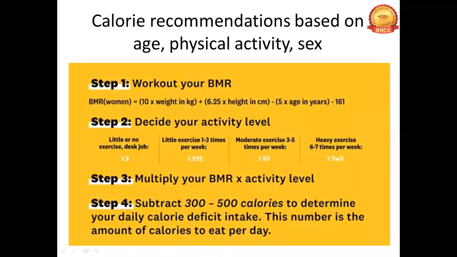I have mentioned the details in the chat box. Please refer to that. Weight is 75 kg. Height is 165 centimeter. Age is 30 years old. Sedentary lifestyle. Do step 1, step 2, step 3. That's the calorie recommendation that you will give to your client. You can take 2 minutes. It's hardly a 2 or 3 minute calculation. You can put the answer in the chat box.